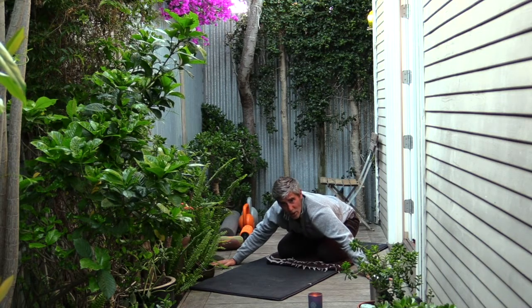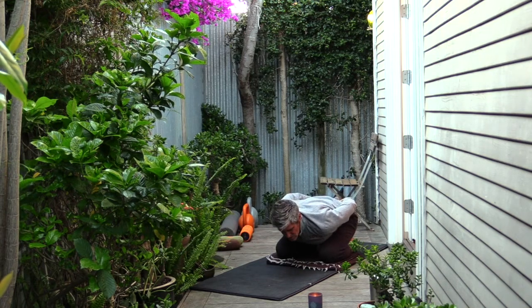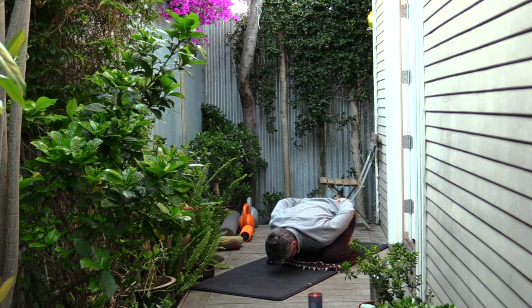Goodness. One more from here. We're going to take the hands onto the tail. Palms up. Thumbs in. Forearms and wrists flush to the backside. Then we're going to let the head release all the way down.